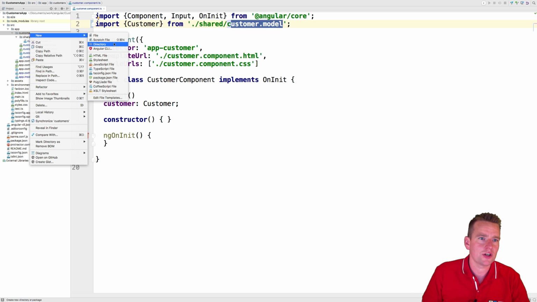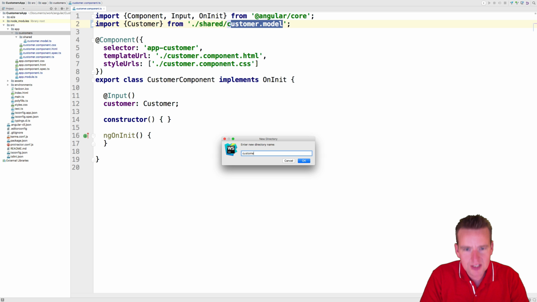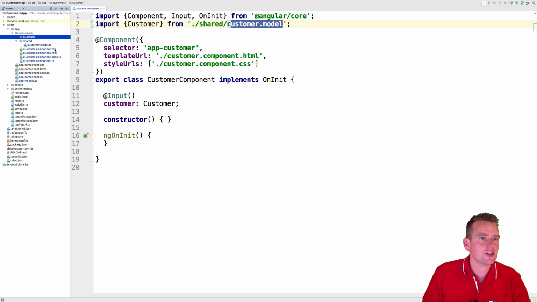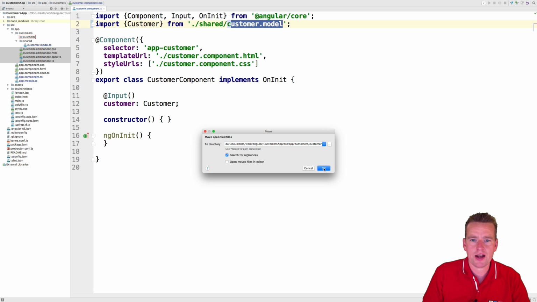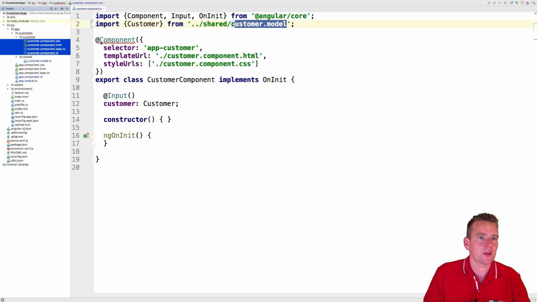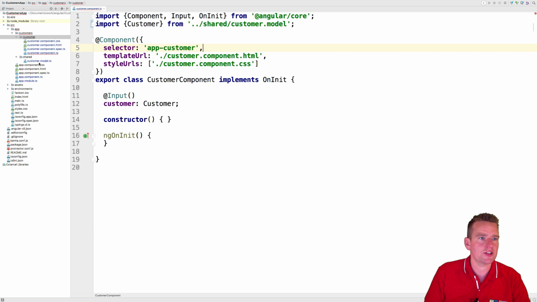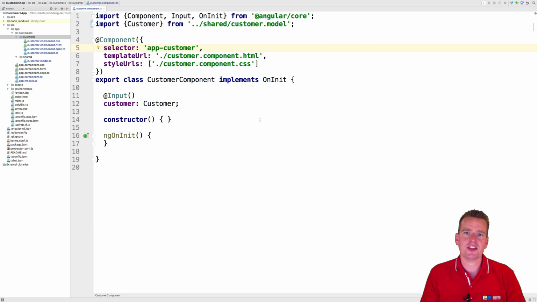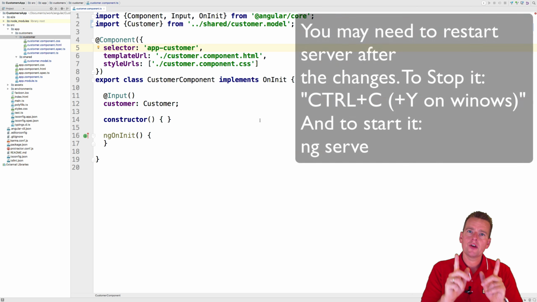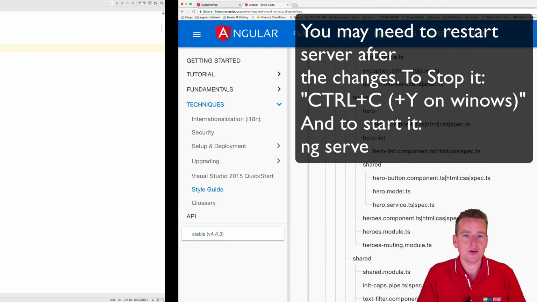I'll make a new directory again. And again, I know this is something you can do later, but I just wanted to show you guys that this is actually a real problem. And I'll drag these four files, which are the single customer, and I'll just move the references as well. And there we go. Now it'll hopefully rebuild and say this is a-okay, but let's see what happens. There we go. Everything is up and running again. Now I actually use the folder structure that Angular wants me to use.